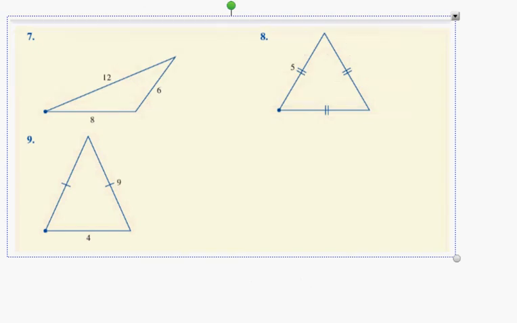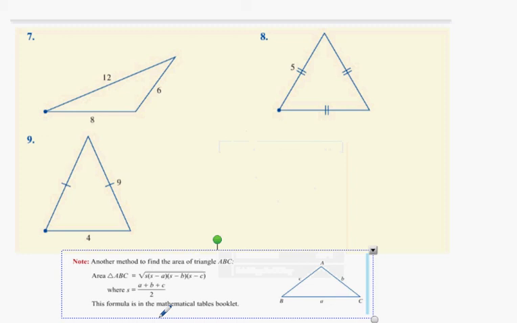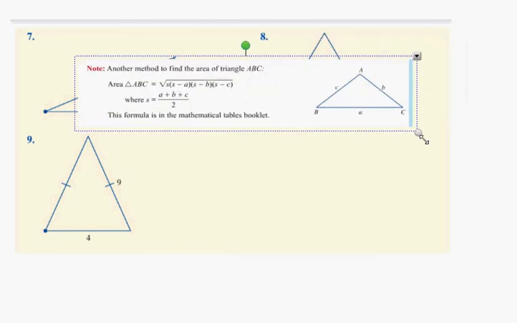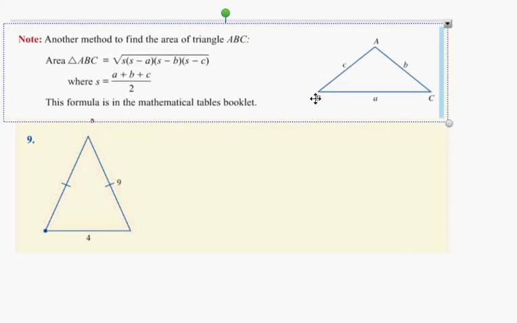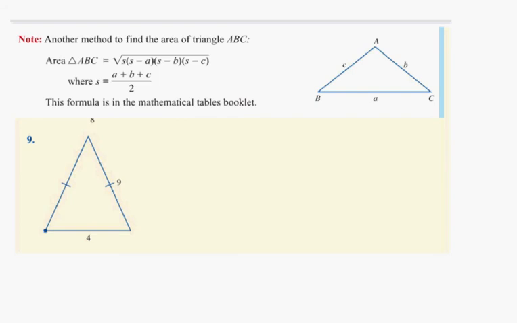Now, these ones are the same thing. So as an example, these ones you're actually lacking a bit of information. So that's where this is going to come in. This time, apart from question 8, you haven't really got any angles. So I'm going to introduce you to this trick here, and I'm going to do question 9 using this trick. First of all, what type of triangle is question 9? It's isosceles. How do you know it's isosceles? Two sides the same. So that's a 9, that's a 9, that's a 4.